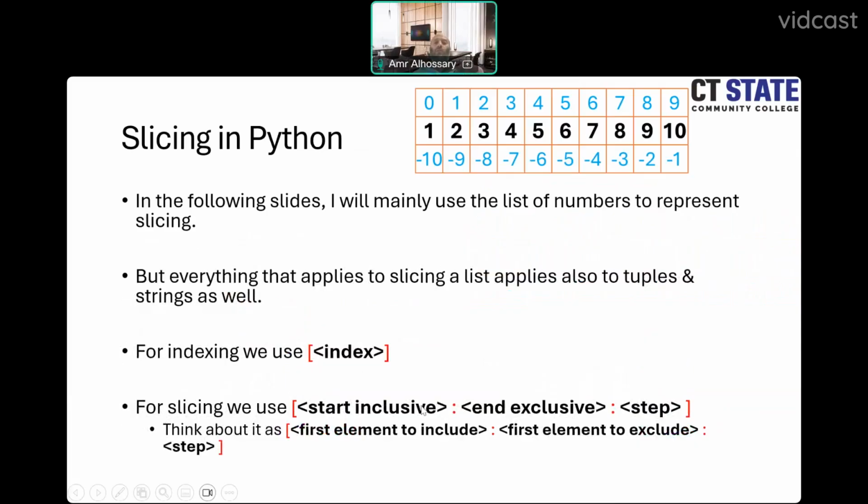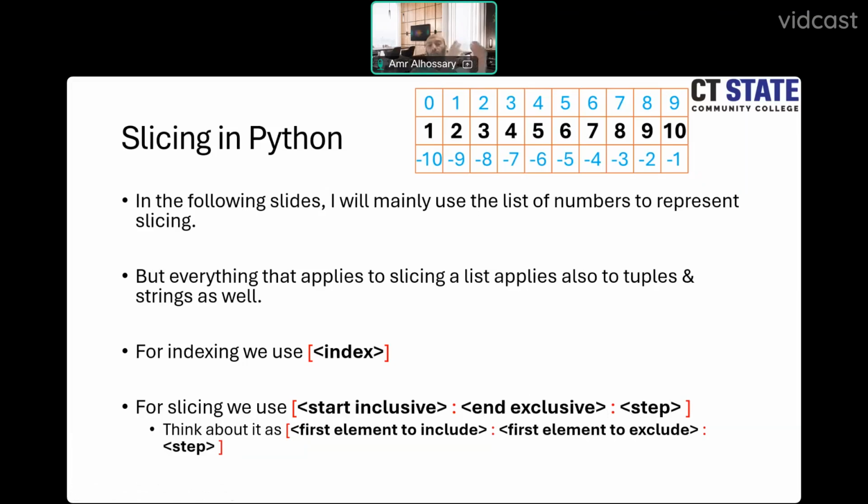For slicing we use the start index inclusive, the end index exclusive, and the step, separated by colons, also within square brackets.